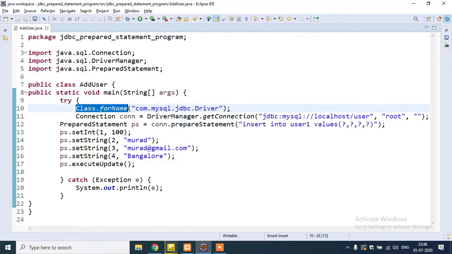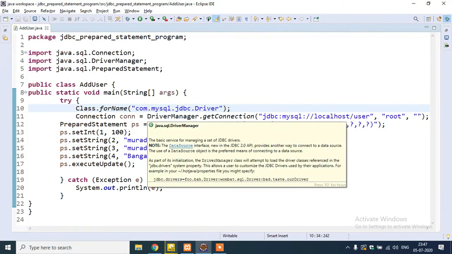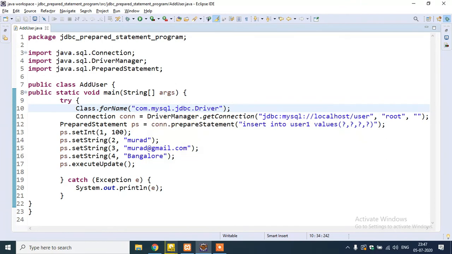When I write here Class.forName, and this is a package name, com.mysql.jdbc.Driver. Okay, if you're not going to import this package, then the driver class will get imported here in this particular JDBC program. And I'll show you where it is present, this com.mysql.jdbc.Driver.